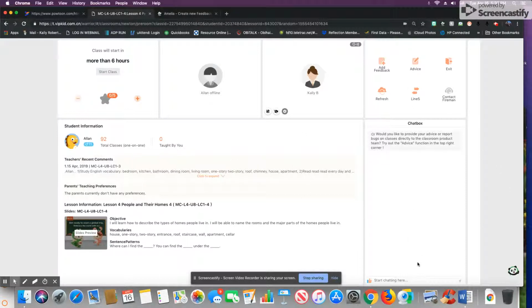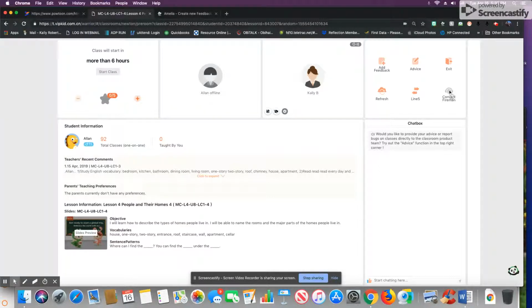Now, over here in the chat box is where you can contact the fireman. And so right here, you see Contact Fireman. You click on that if you have any technical issues at all. And so if anything goes wrong, you can click on this, and it's going to give you a drop down of options that you can choose, like student cannot hear me, I cannot hear student.